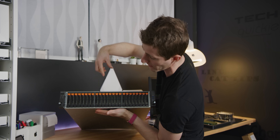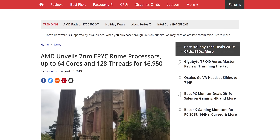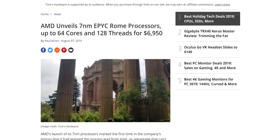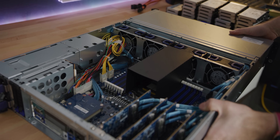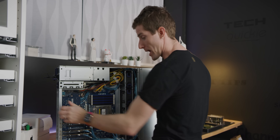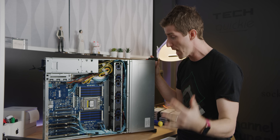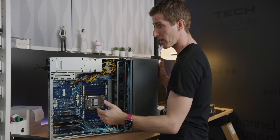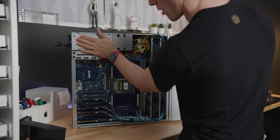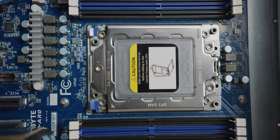This is a 2U server — that's to say it is two rack units in height — and it was designed from the ground up for AMD's EPYC 7002 Rome platform. The advantage we get from that is that it actually has compatibility with PCI Express Gen 4. Not all EPYC servers are PCIe Gen 4 ready. What Gen 4 compatibility means for us in practical terms is not necessarily that much today, but in the event that we wanted to upgrade, we could effectively double the bandwidth to almost the whole system. We've got dual 1,200 watt power supplies, redundant in case one fails. We've got our CPU socket here with support for up to 64 cores, 128 threads.